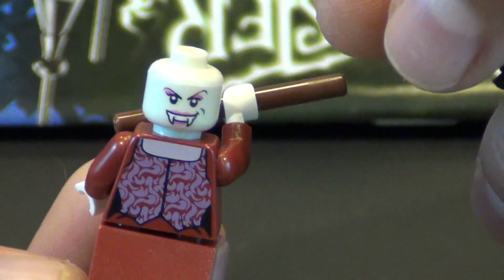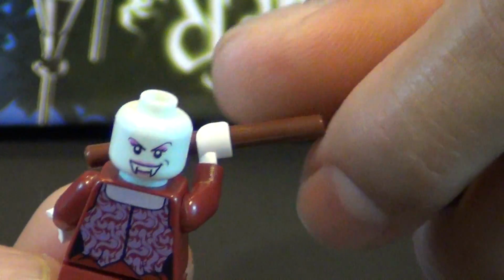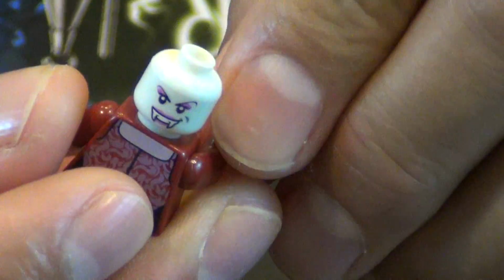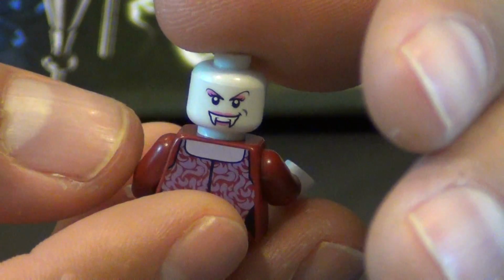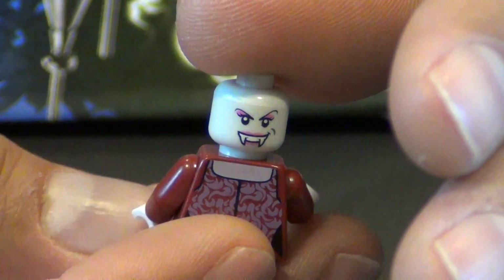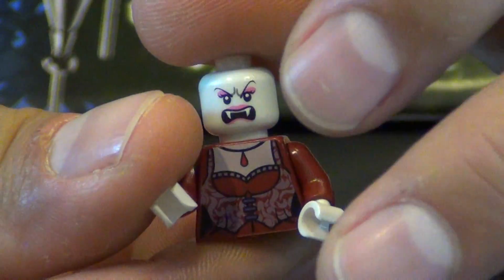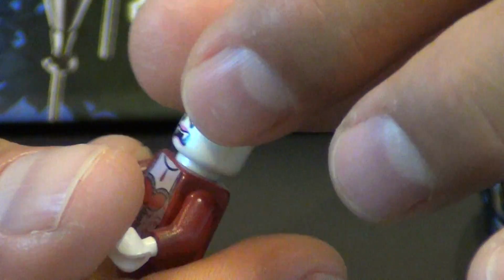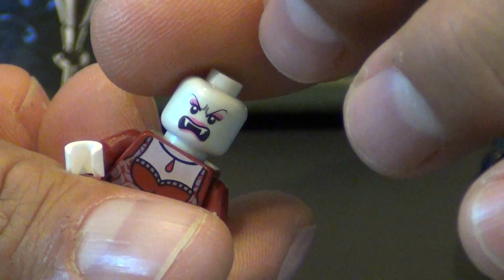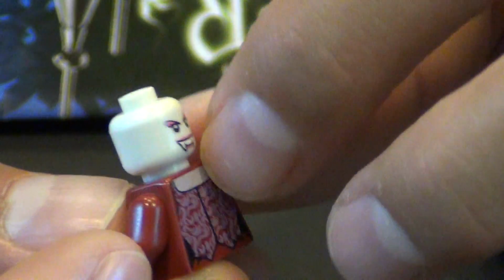You can see it's also got a double printed face. I just did a drop test. So we have a kind of a happy face, and then you have your angry face. Less angry. Angry. So it's not really a happy face. It's more of a less angry face.